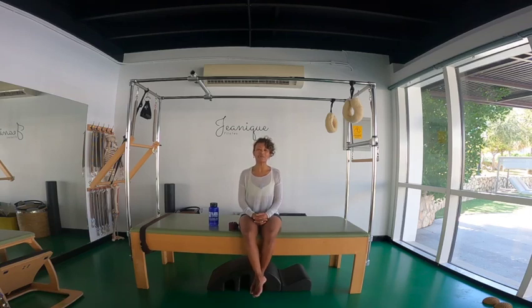Today's class is a morning routine to feel more energetic. My body in the morning is a little bit tight. So if I have to do a morning routine or I'm going to a group class and the studio is a fully equipped studio, I will use their barrel to stretch my back, to open my hamstring. But if it's not, then I will just do a roll down and stretch my legs and ankles. So if you are very similar to me, this is perfect for you.